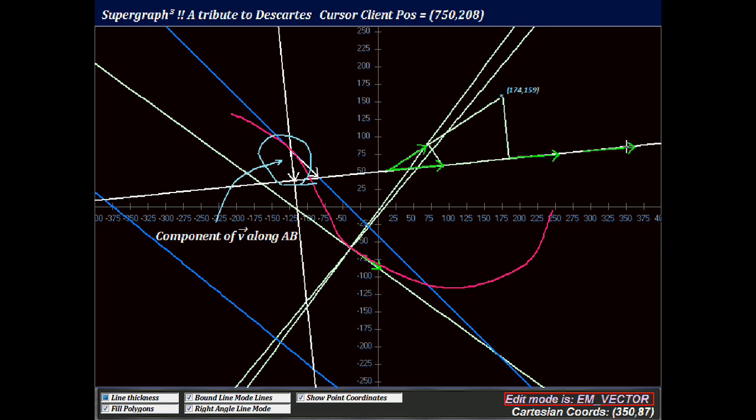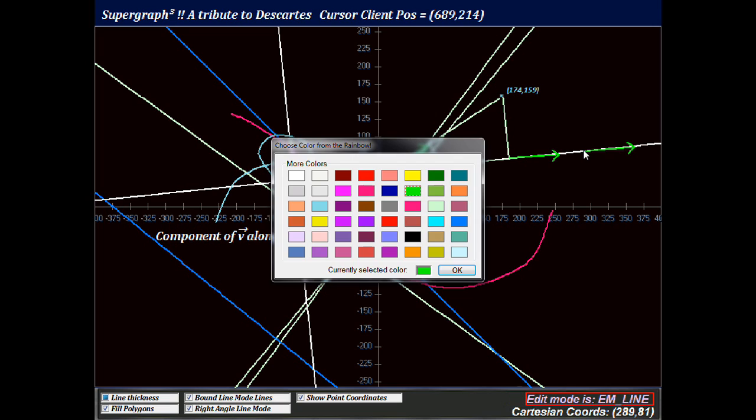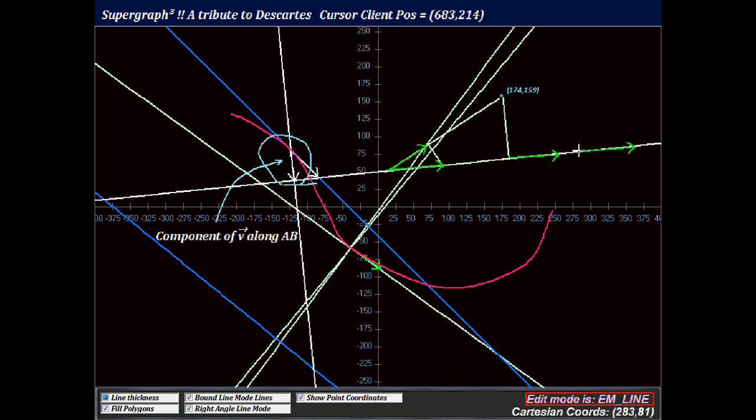Now here's my connecting line. And therefore I have a component of velocity. If I take the dot product, there's going to be a component in the negative direction, right? Along here.